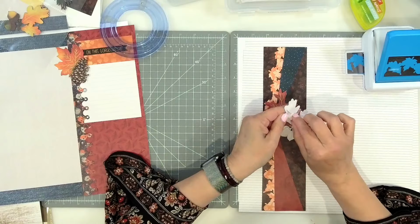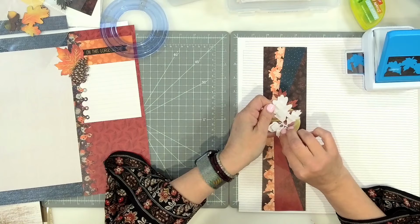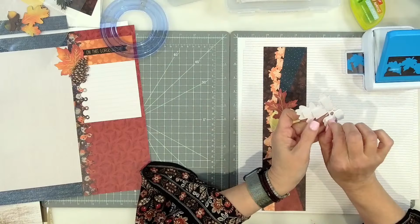Okay. So I'm going to leave this one on because I haven't cut my paper yet. And then we're going to do the base page. You guys, it is so fun. So easy. I have such an easy peasy formula for you tonight for the base page. And I'm struggling to get these little guys off tonight. Okay. Here we go. Kathy says she likes it. Yep. Never put adhesive on till last. Oh yeah, I know. Okay, here we go.